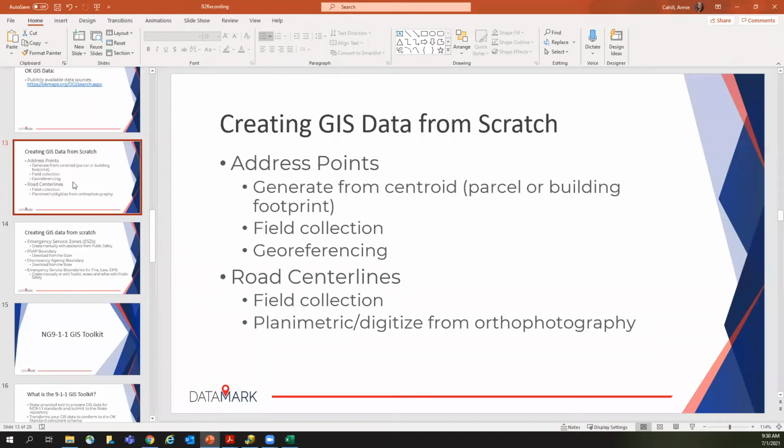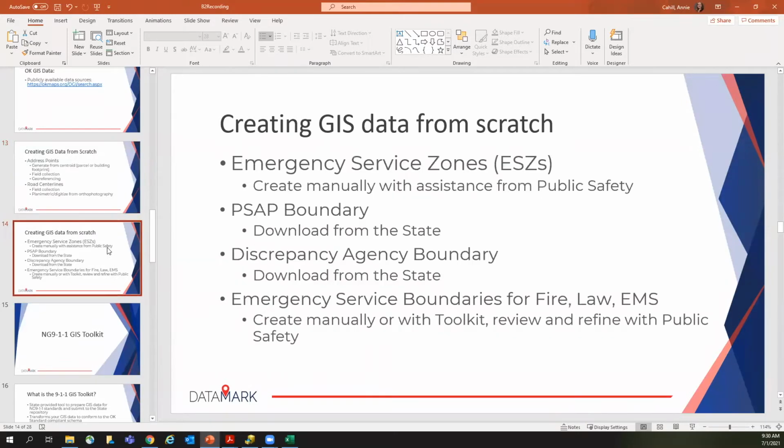So reach out to Charles and Shelley about that. Now, as far as our boundary data, when we create those from scratch, as GIS people, we have to be very careful, okay? And the reason is because we are people who do the work, we draw the lines, but we are not public safety people. Most of us are not, okay?